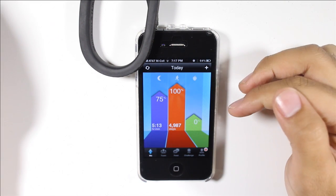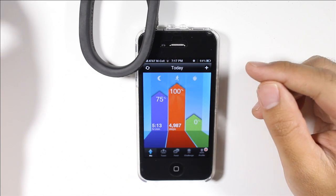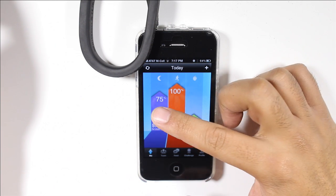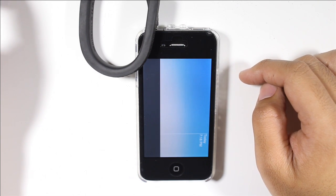So as you can see here, on the sleep, I got 5 hours and 13 minutes of sleep, which is 75% of what I should be getting. For walking, I hit my goal. I got almost 5,000 steps. So the cool thing is if I click this, it'll show me exactly what each one entails.